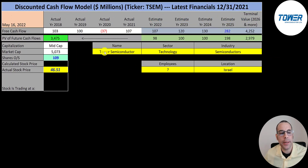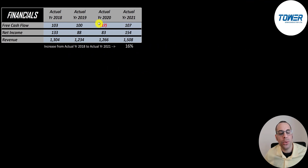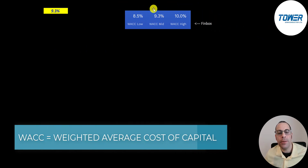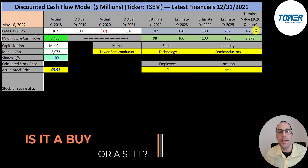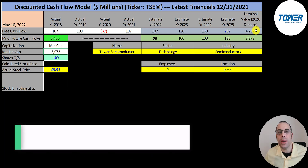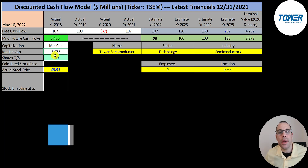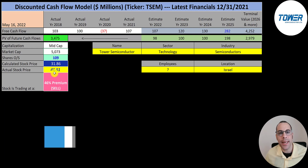The last company is Tower Semiconductor, a mid cap company with a $5 billion market cap. They're trading at $47 a share with 109 million shares outstanding. Their free cash flow is pretty steady around $100 million a year, though it was negative in 2020. Net income is fairly steady from $133 million to $154 million. Revenue is up only 16% from 2018 to 2021. The WACC ranges from 8.5% to 10%, so I used 9.3%. The terminal value is $4.3 billion, giving a company value of $3.5 billion, or a calculated stock price of $32. They're trading at $47 — a 46% premium — it's a sell according to the model.